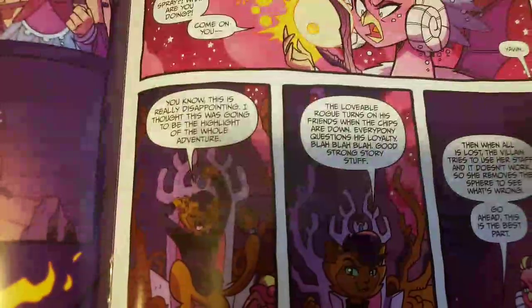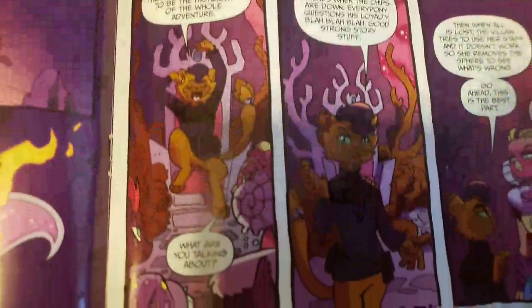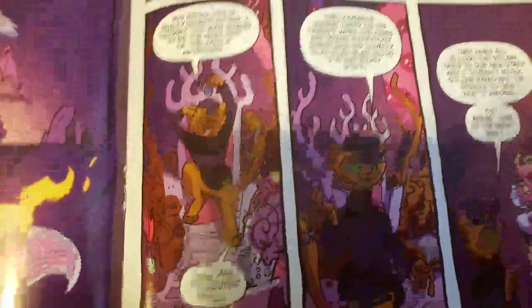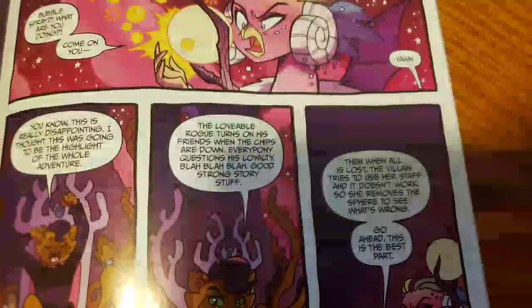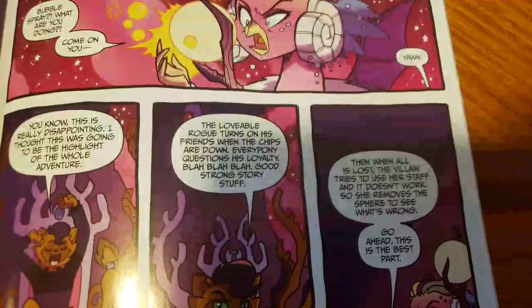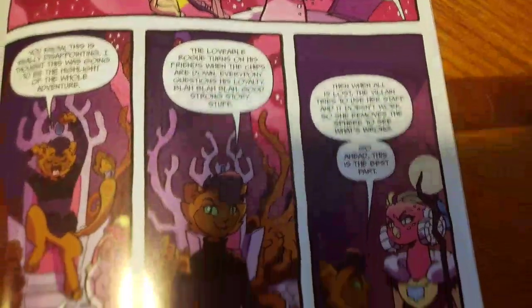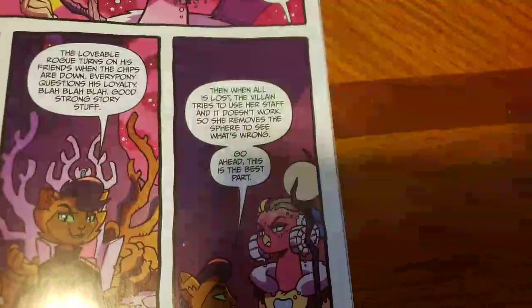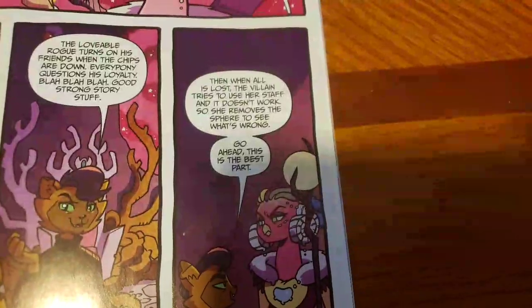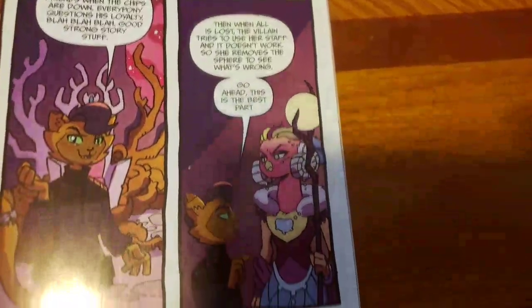You know, this is really disappointing. I thought this was going to be the highlight of the whole adventure. What are you talking about? The lovable rogue turns on his friends when the chips are down. Every pony questions his loyalty. Blah, blah, blah. Good story stuff. Then, when all is lost, the villain tries to use her staff and it doesn't work. So she removes the sphere to see what's wrong. Go ahead. This is the best part.